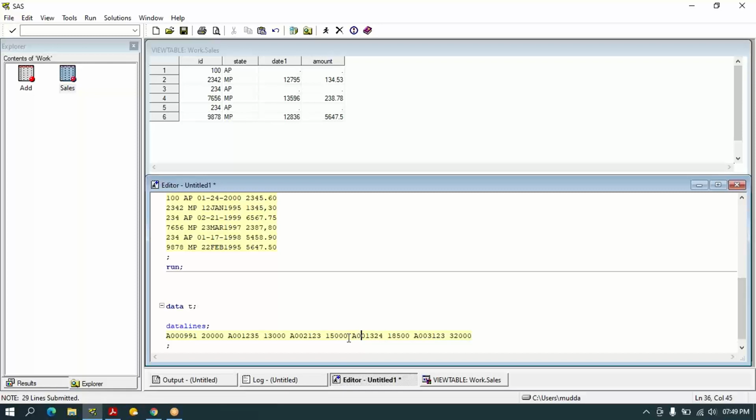Either you can type it, move to the next line, or keep it here. So here employee ID, input, emp ID, and employee name is a character, and salary.